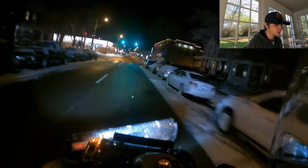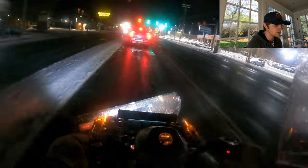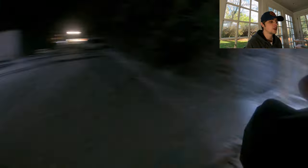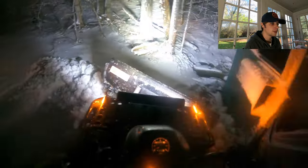And now I'm off to my commercial property. So at this point it was getting pretty cold and everything was icing over. So especially the parts that were driven on were hard to get all the ice out from under, but that's what the ice melt's for. But that cutting edge does pretty well for being a four-wheeler blade. It's right down to the surface in most areas.